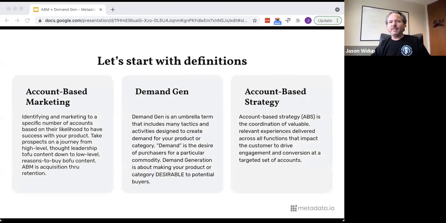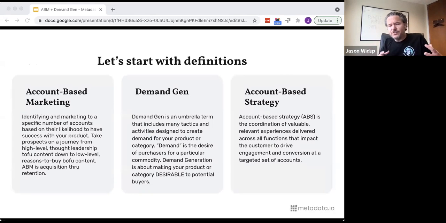All right. So here's the thing, and I want everyone to really get this, really seed this in. There's no shared definition of either of these things. There's no shared definition of ABM or demand generation. You can't go to a dictionary and see exactly what they are. If you ask 8 different marketers, you're probably going to get 8 different responses.